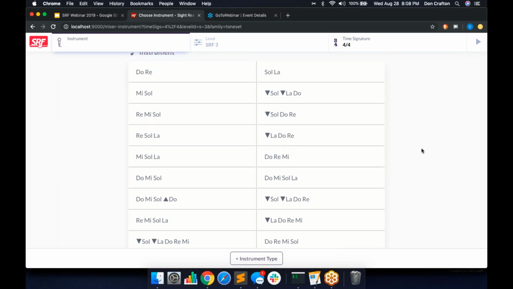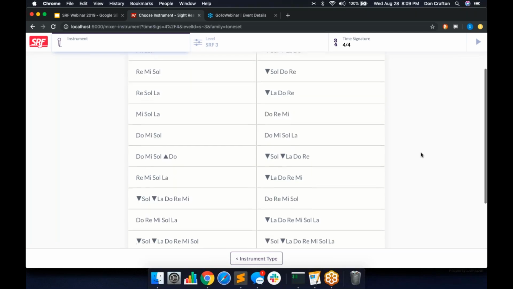With our customization feature, you can customize a certain range of notes, but sometimes you may want to leave out notes of the range. Like if you want to do the pentatonic scale, you want to remove fa from the range. Well, we didn't have a way to do that, so we created this tone set feature so that if you want to do the pentatonic scale, you would select the do, re, mi, so, la tone set.